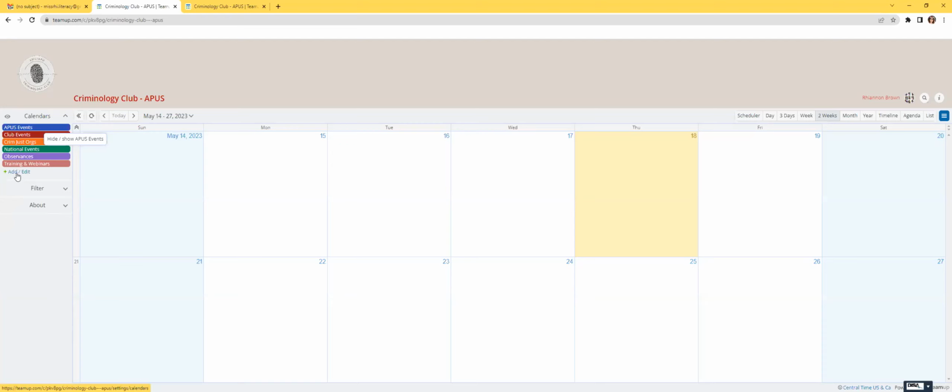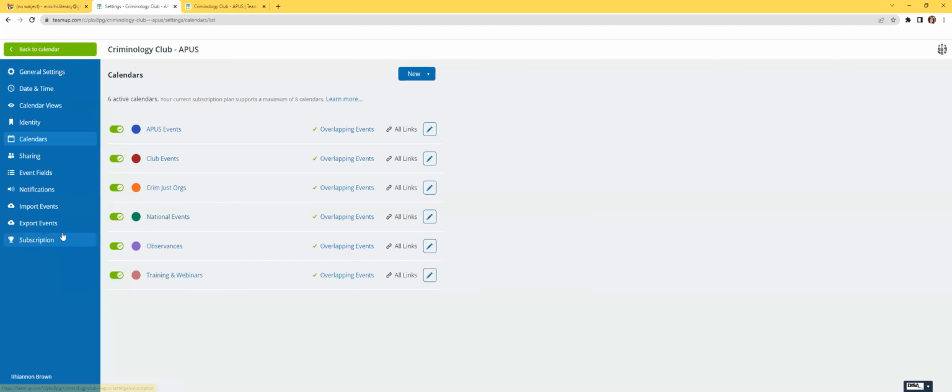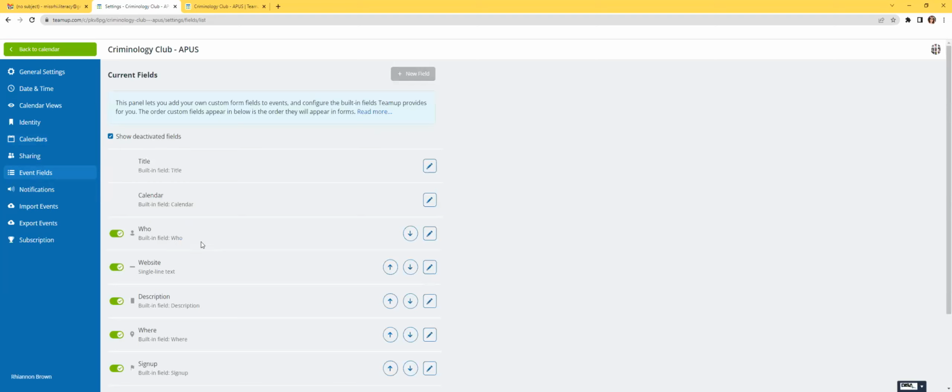So you can see here, there's add and edit from here also. Before I showed you from the settings, you could also just come right here and do it directly. And it'll take you right to this same page. So the last thing I want to for sure show you, before I run out of time, is the additional customization that you can do when you make your events. So where I clicked was over here on event fields and show deactivated fields. I like that because if it hides it, then I'll forget what my options are.